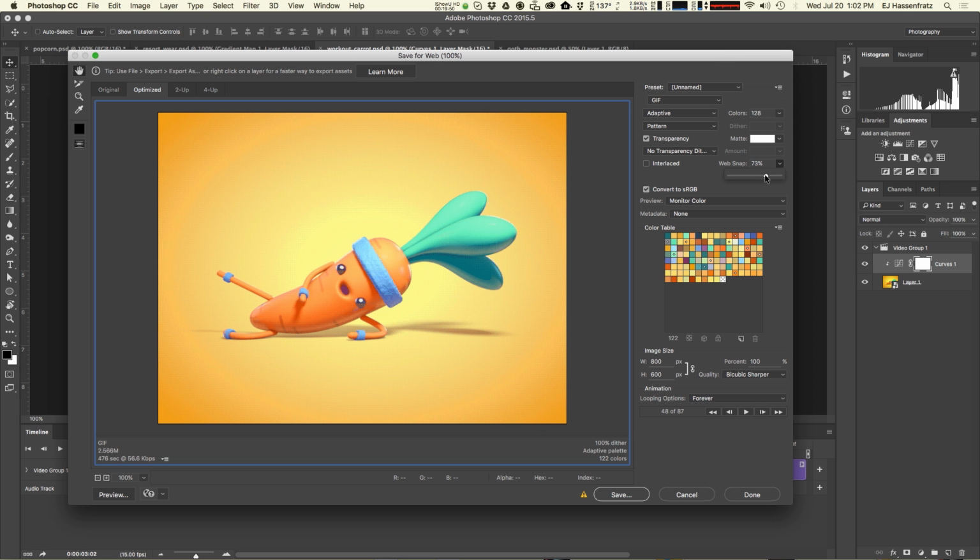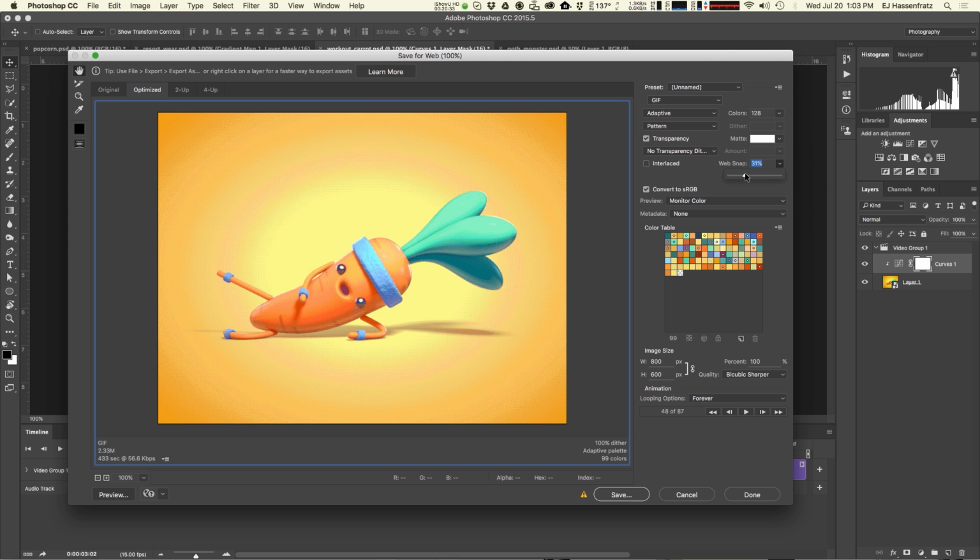But if you go over 50%, so if I do like 70 or 71, we'll let this thing work. And again, these little highlighted colors are the web safe colors that it's going to try to pull all of these color ranges into. So you can see that once we got to 70, colors really started shifting, and our image quality really started to degrade, because even though we have 128 colors here, look at how small our color table is. By doing the web snap, we actually only have 99 colors in our palette. So play around with this.